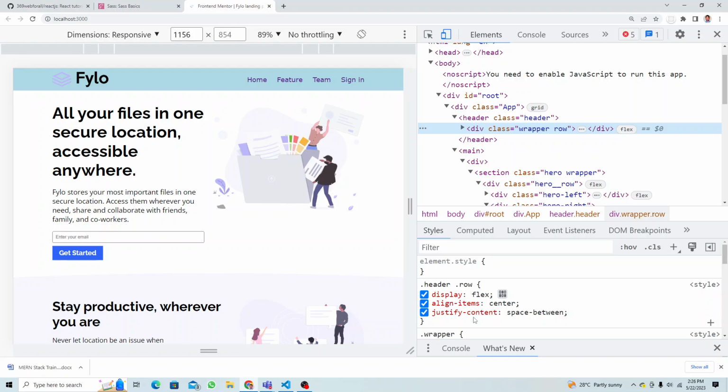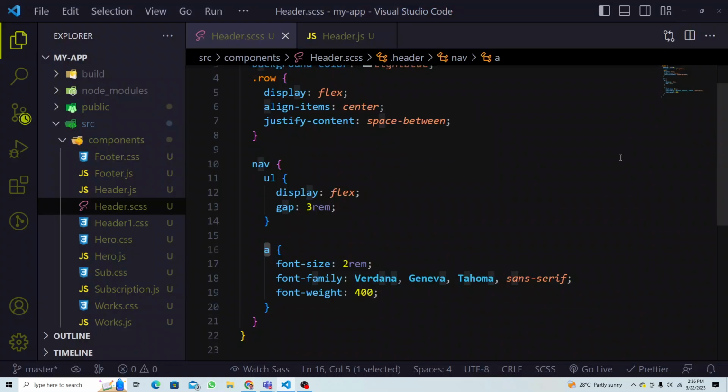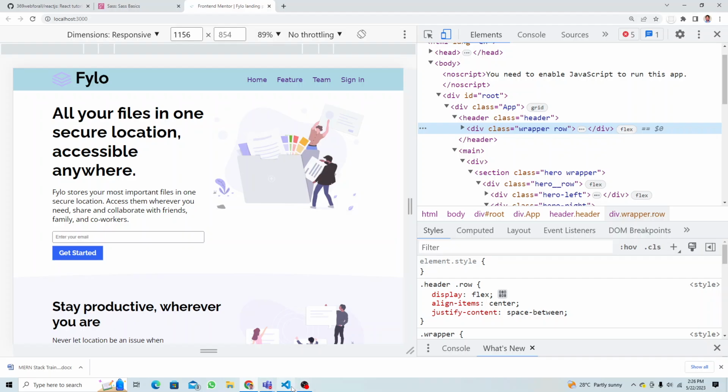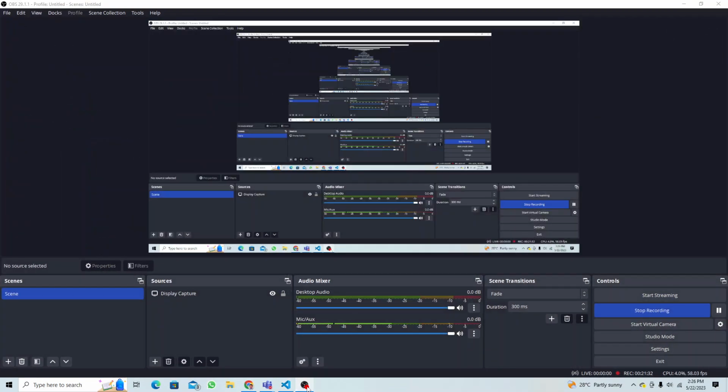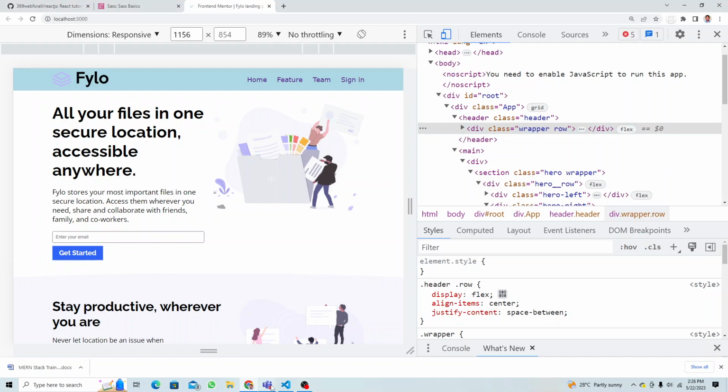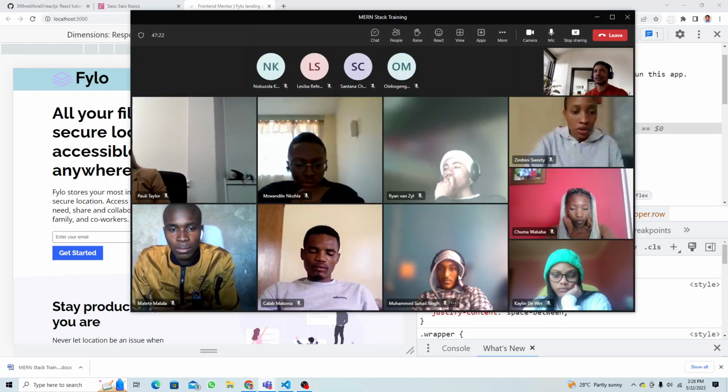So we don't have to worry about properly matching the class name, then the subclass, I mean the subchild, like that. You don't have to do that anymore. It just becomes easy when you start using SCSS. It will be headache free. Guys, is that clear? Are you getting some idea or not now?